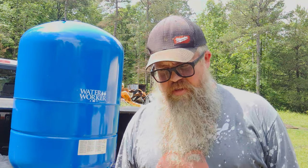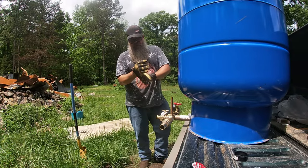So getting it back off the truck is going to be fun as it was putting it on the truck. But before I do that, I'm going to go ahead and get the stuff that I need over next to the blocks, because the reason why I put this on the truck is so I can actually drive it over to where I need to go, close to where I need it to be. That way I can just set it down onto the blocks. So now comes the fun part.